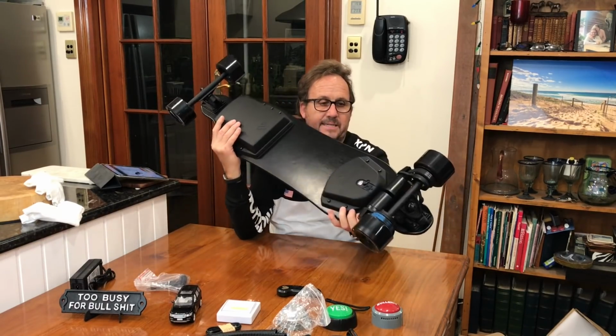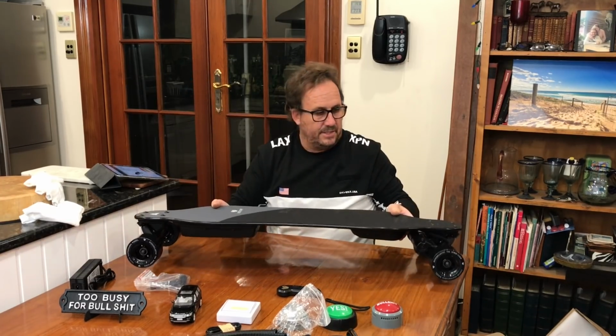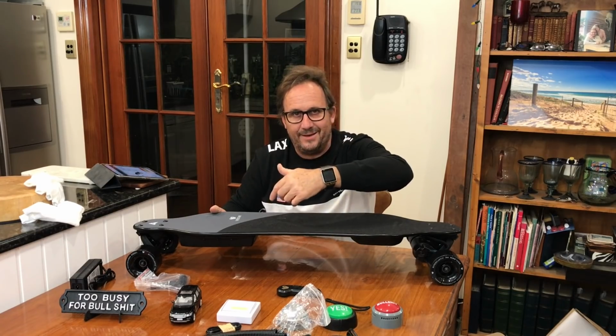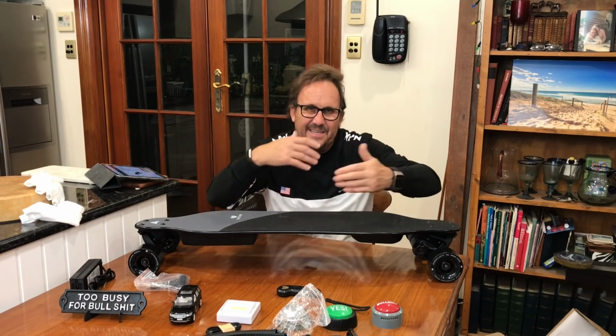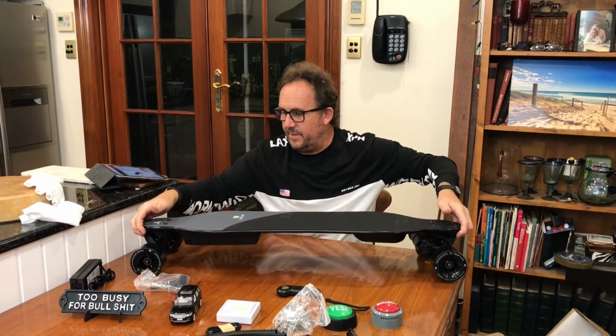Now, I haven't actually tested this or ridden it yet, so this is all my anticipation of what it's going to do. But knowing I've owned two Vestar boards, the SUV, I ride it everywhere. It's my favorite longboard at the moment, that SUV. I absolutely love it. And of course, the V2 I got about 6 months ago hasn't missed a beat. So with that history, I'm predicting this will be a pretty decent build, and I'm predicting this will be performance plus. So there we go. So it's a pretty impressive setup.